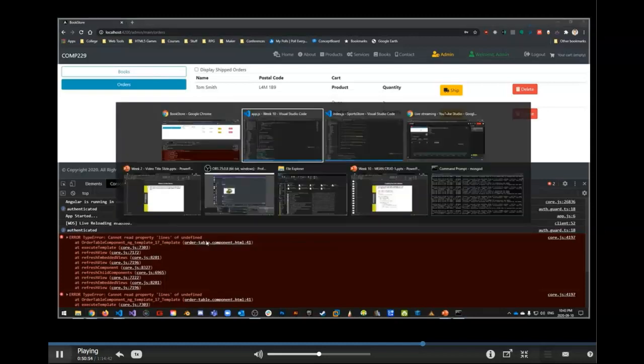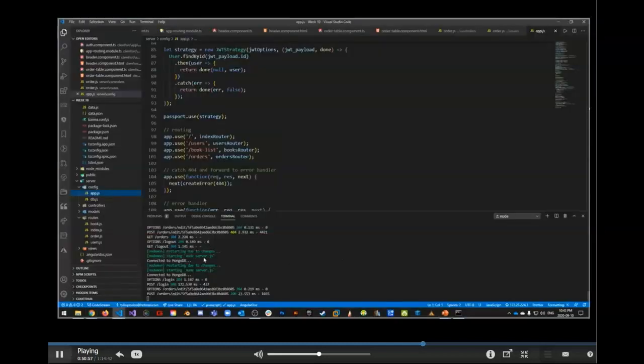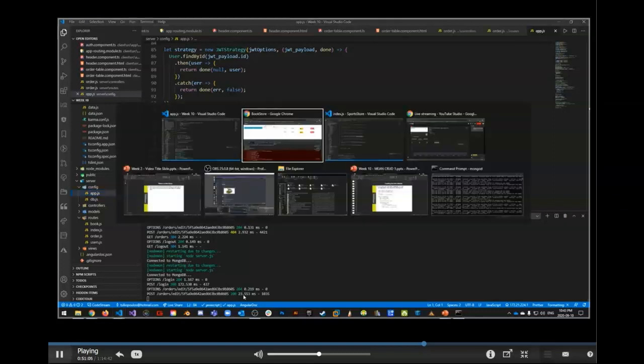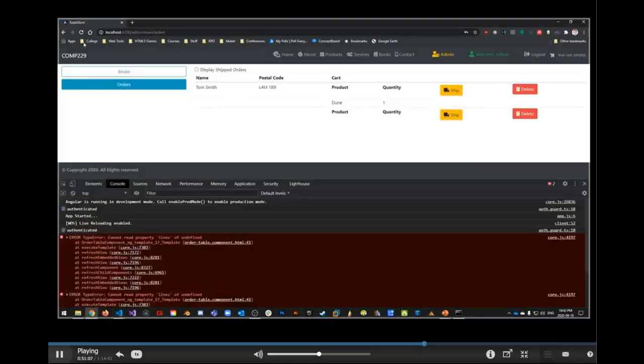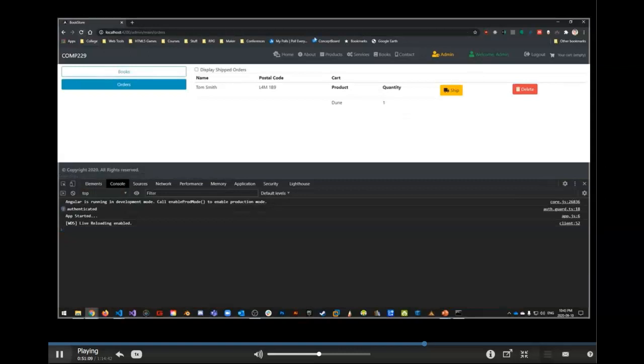First of all, did it do what it's supposed to do on the back end? So on the back end, it said orders edit 200. All right, that's pretty good. So it did update it. That means if I refresh, then yeah, it's shipped. It actually did that thing. But there was a problem with this. It says lines, didn't know what lines meant. And then if I click display shipped, it shows it.